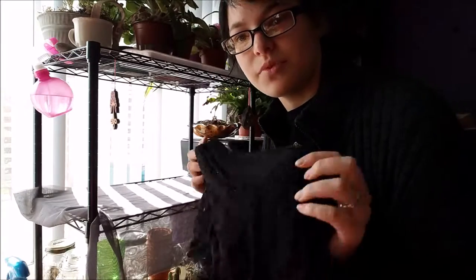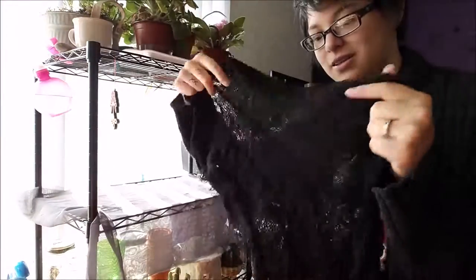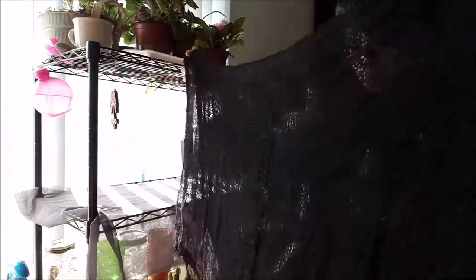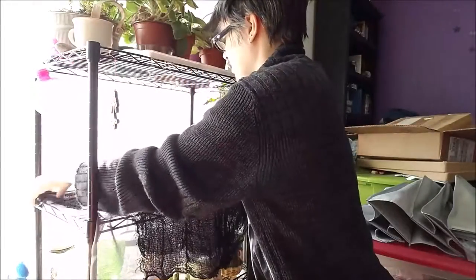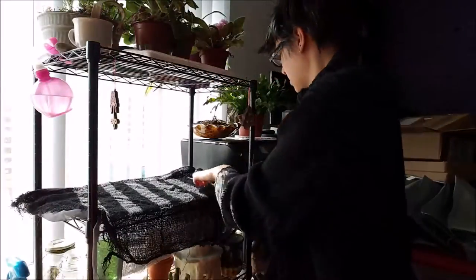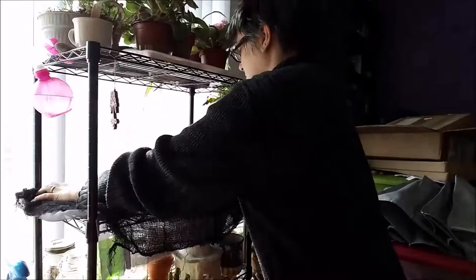I also have this creepy cloth. I cannot tell what you can see, but I have creepy cloth. It's black. And I'm going to put it over top of the sheer material, because I'm here for some spooks. Some spooky decor. Let's get that. The sheer stuff wants to fall off because it's so slippery. Okay. There we go. Spooky. Spooky spook. Spooky spooky spook.